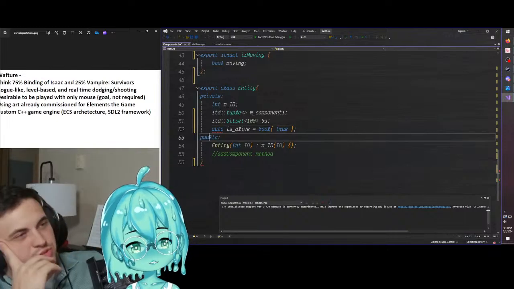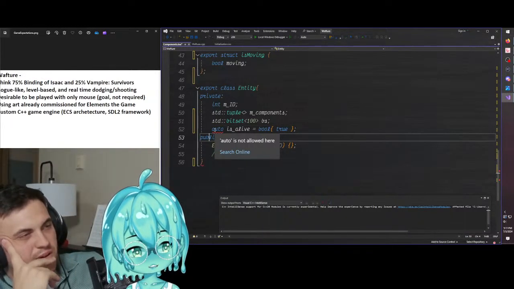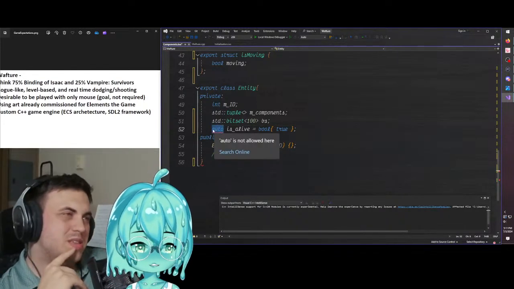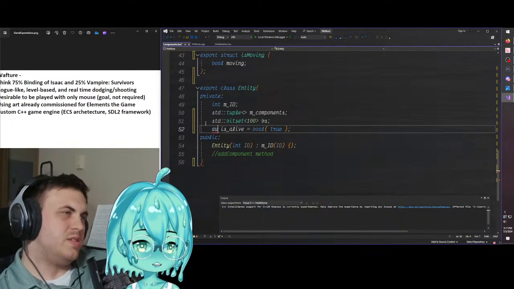Should I set that to true by default? Auto is not allowed here. Why? Is it because it's a class and the value isn't given yet? What if I give it a const? Nah, it still doesn't work, huh? Interesting.